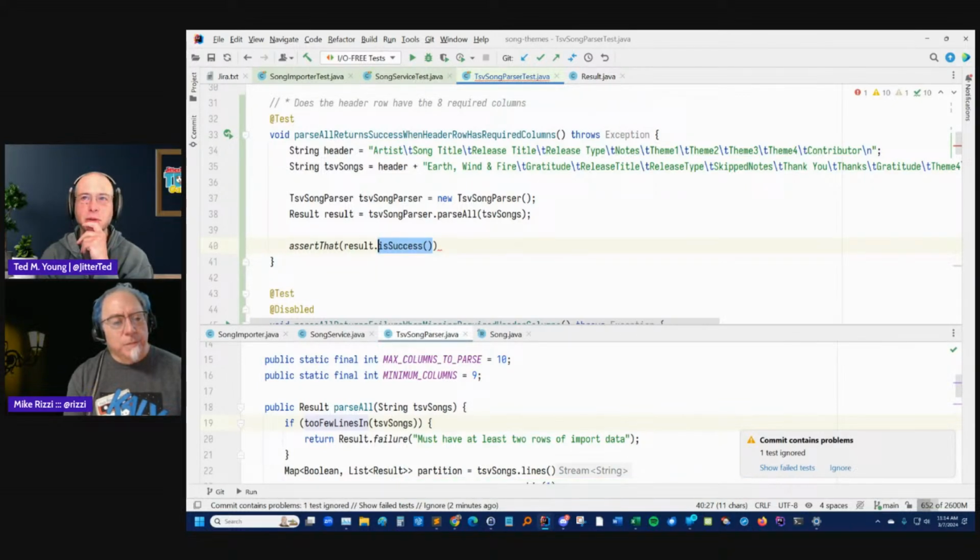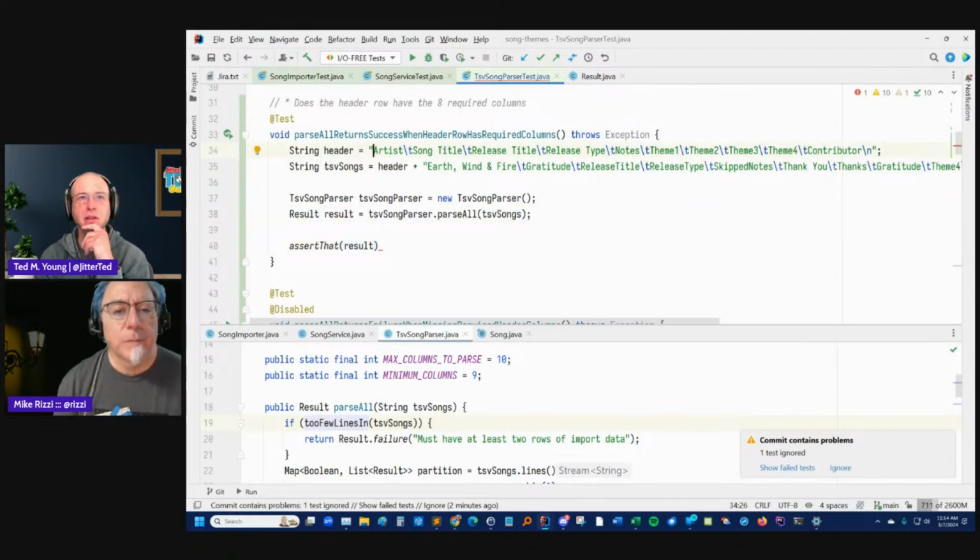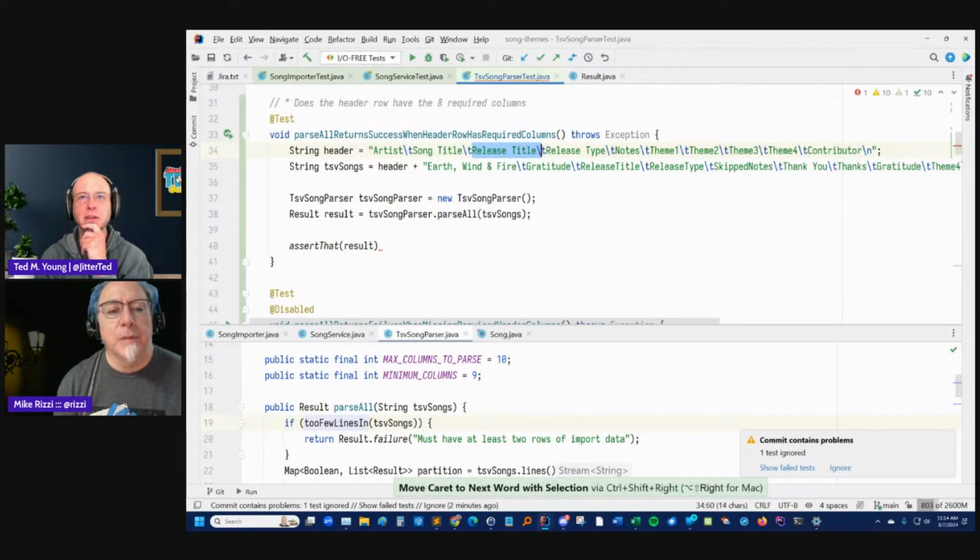Right. So what I was going to suggest is we drop the columns that aren't required, and then change the order. So release title was not required. Now also the tab. Is that what you're thinking?